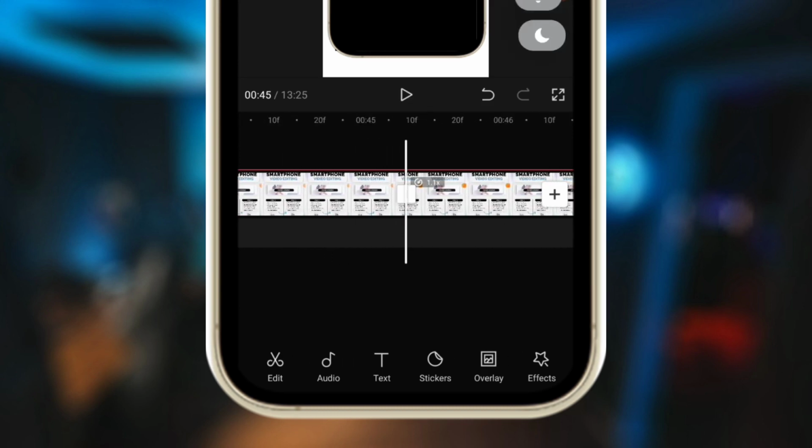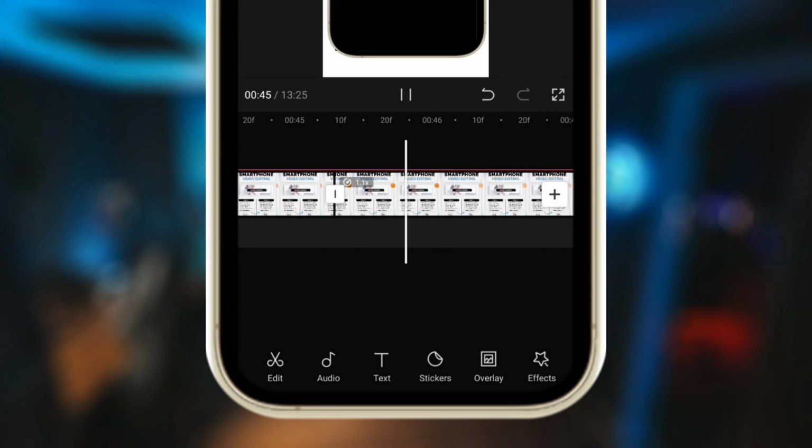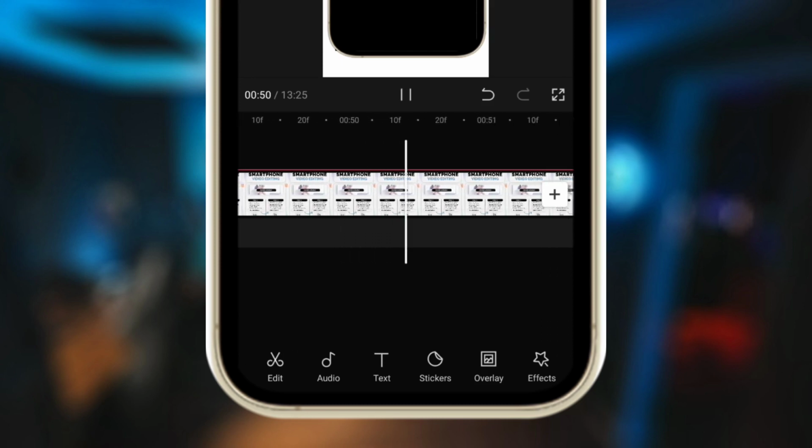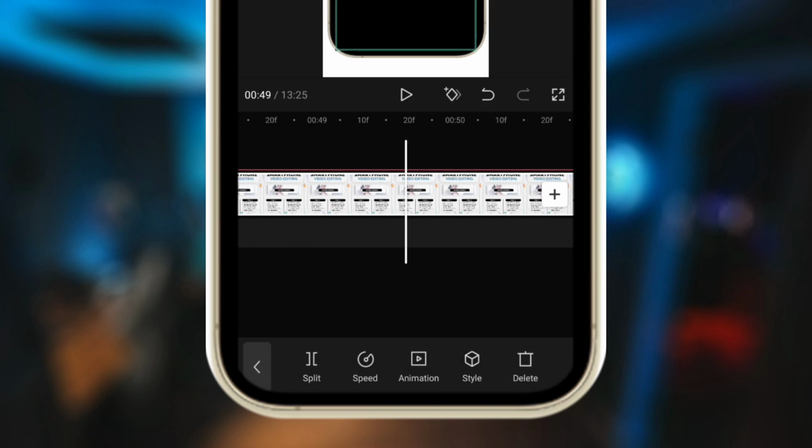For you guys to be clear about this, let me remove one more mistake from the clip. Now, from that stage where I say I'm just going to introduce the Capcut app, I'll pause the video from there. So I pause the video right at that stage.